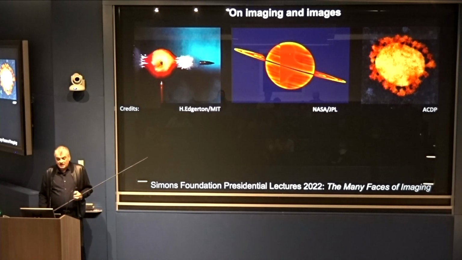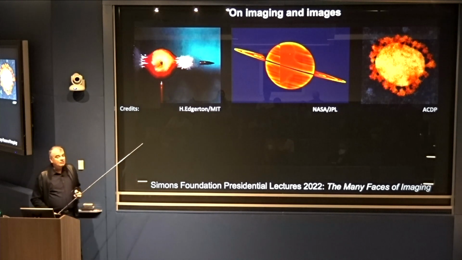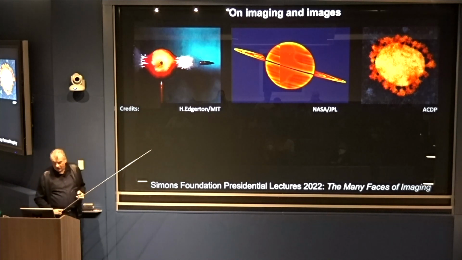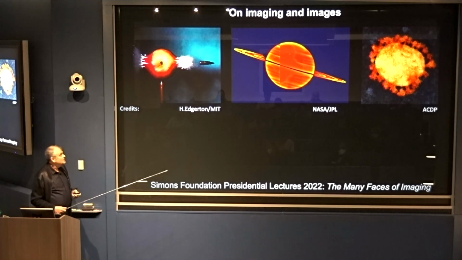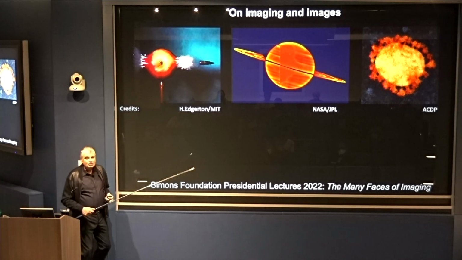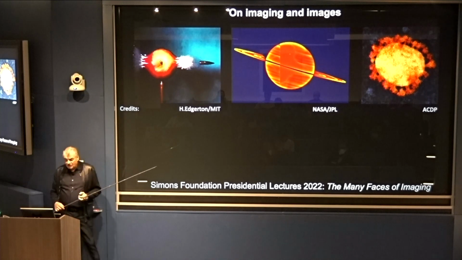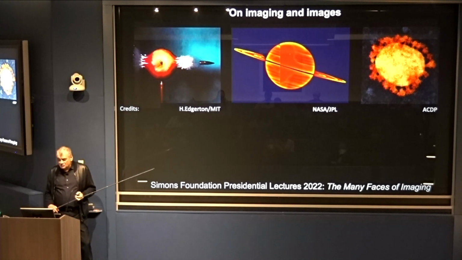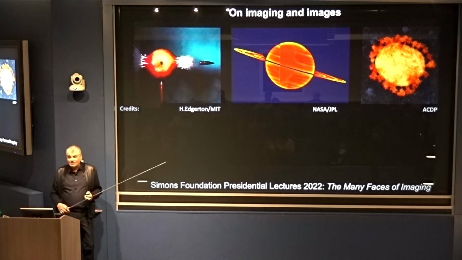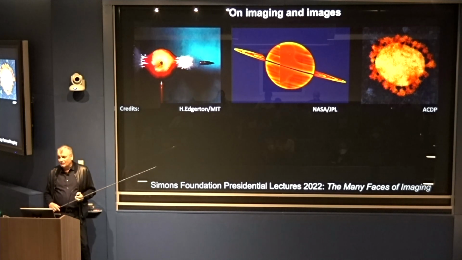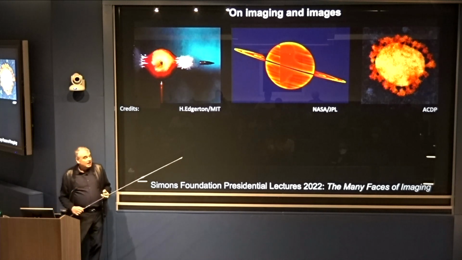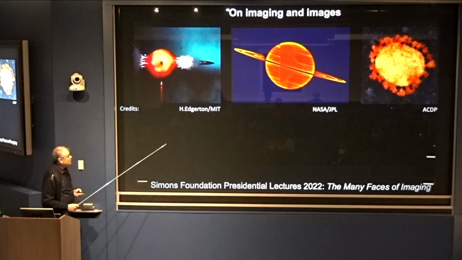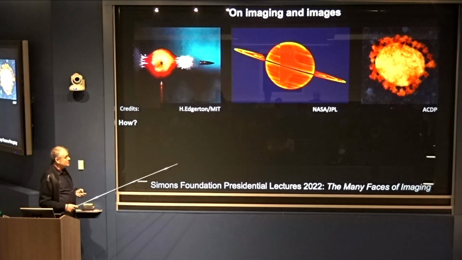So let me spend about a minute on how we create images. I have a little gallery for you here. And these images, I think, don't require much explanation. And that's why we like images, perhaps, in the first place. They tell a story. A good image tells a story without a narrator. You don't need words to go along with that image. But what I'd like to focus on is how these images are created.